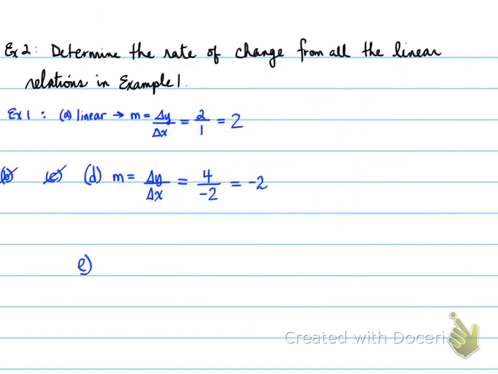Okay, for example E, we need to find the slope, delta y over delta x. Do you remember what delta y was? That's right, 3. 3 over delta x, which was 2. 3 over 2, folks, is reduced and is our final answer. So the slope of all the linear tables can be found by looking at the delta y over the delta x.